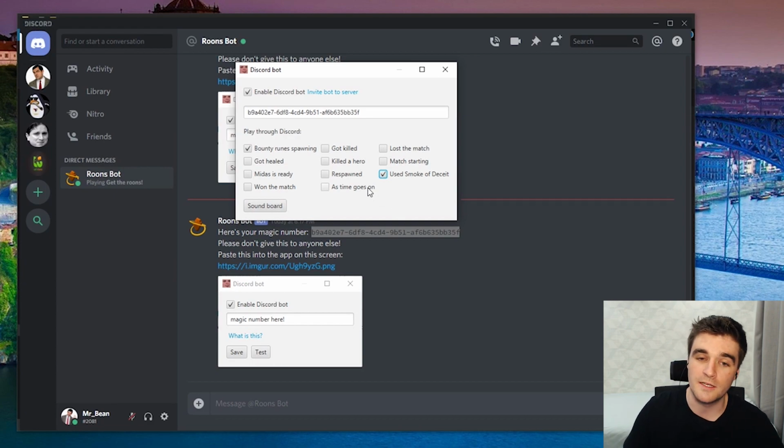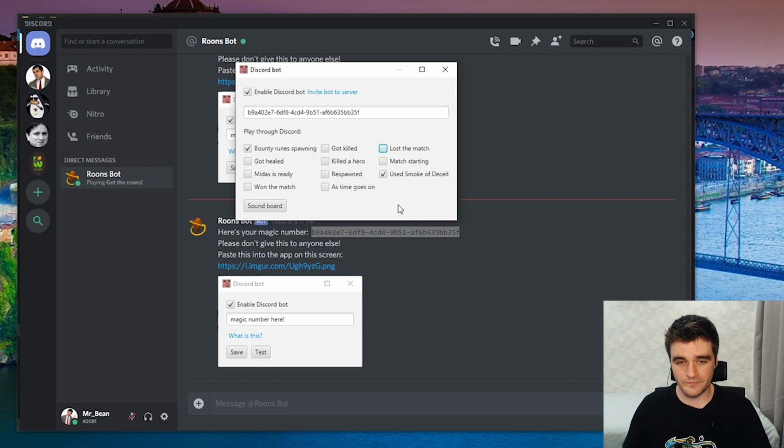But what you could choose if you want to go all out is when you win the match, when you lose the match, when the match is starting, and when time goes on randomly. These other ones might be a bit too much. For example, when you get a kill, it might not make much sense to play it through Discord because it's your kill and it might not seem right to play it to everyone. But that's up to you. You can choose whatever you want. Those are the ones I suggest, but I'm just going to leave it on those two because that's how I like it. And then you're all set up to go, and the sounds will be played through Discord voice channel instead of on your app.